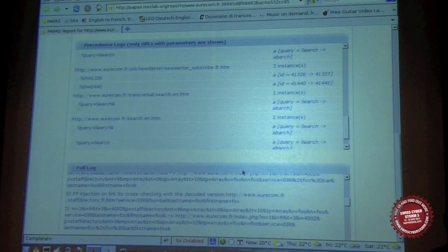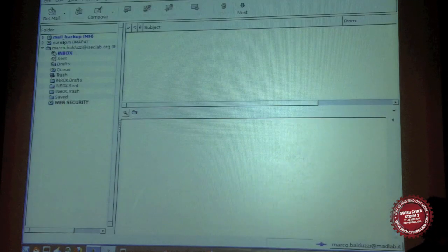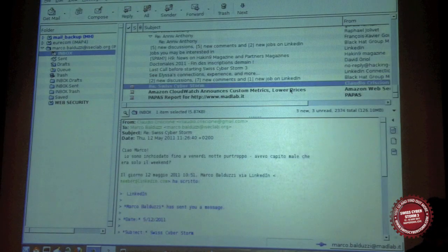Two different companies asked me, can we use PAPAS to test our system? So I say yes. Some of them want the tool, but I'm not releasing the tool; we can use the service. What we can do is set up a VPN to test the internal application, but I won't give away the tool. So, this is PAPAS.